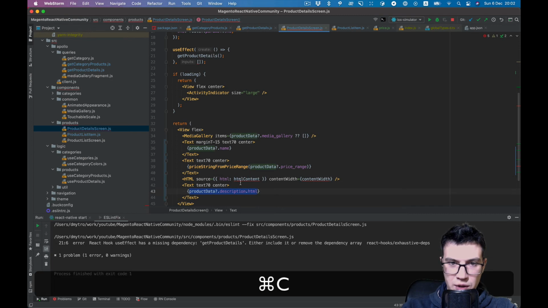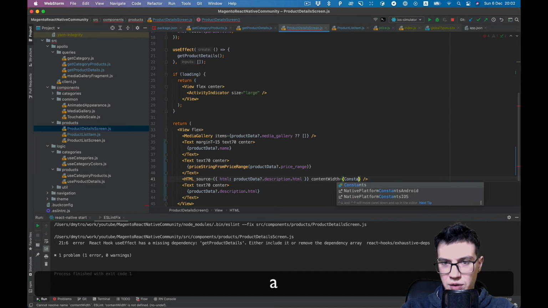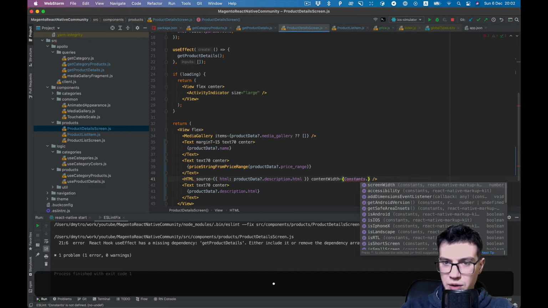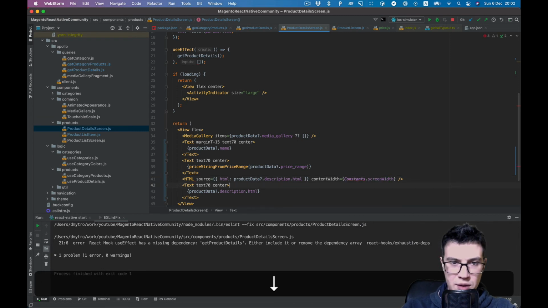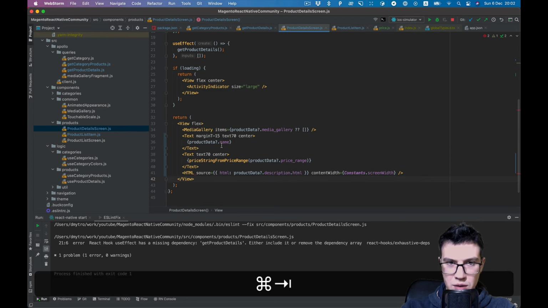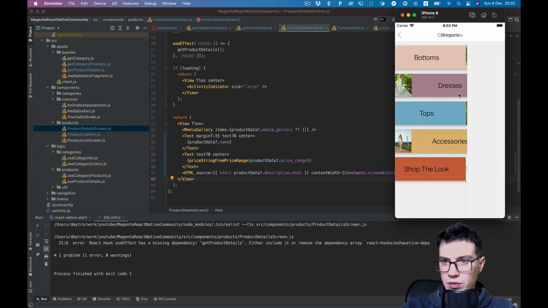HTML content will be description HTML. For content width, let's use constants from the markup kit library and use screen width. Okay, let's take a look.